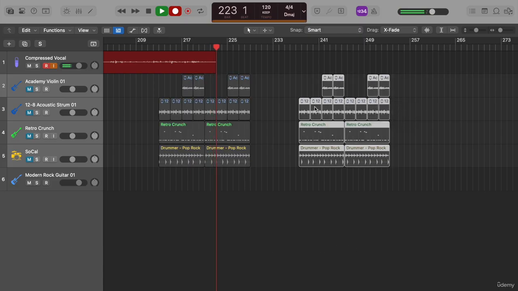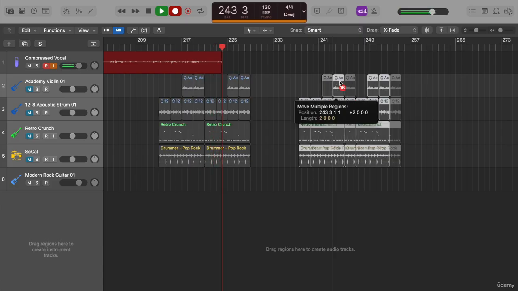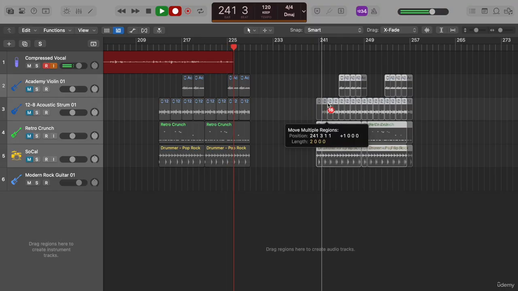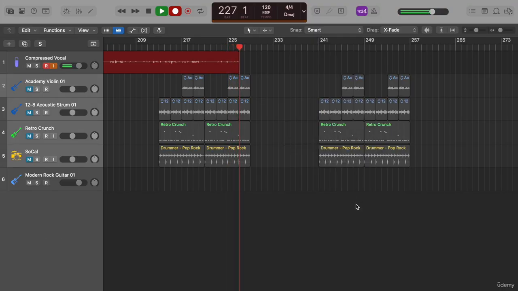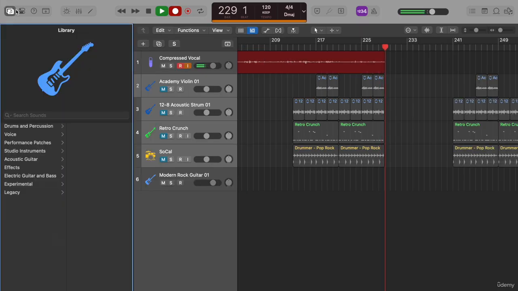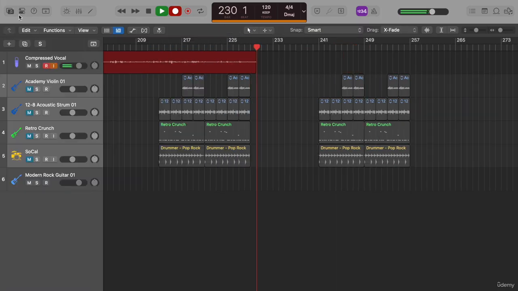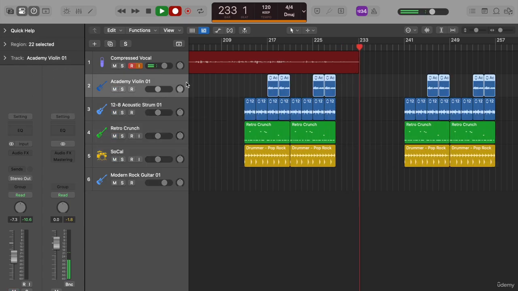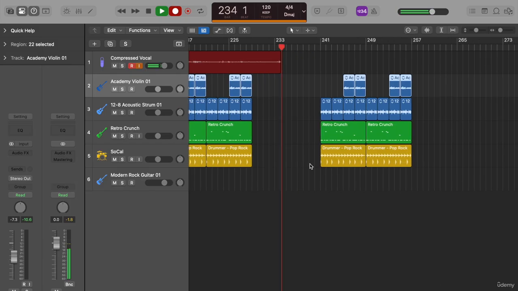Now, there are also other editing things that we can do. I'm going to move this again. There are some things that we can do with editing, and we can use, for example, the track editor.